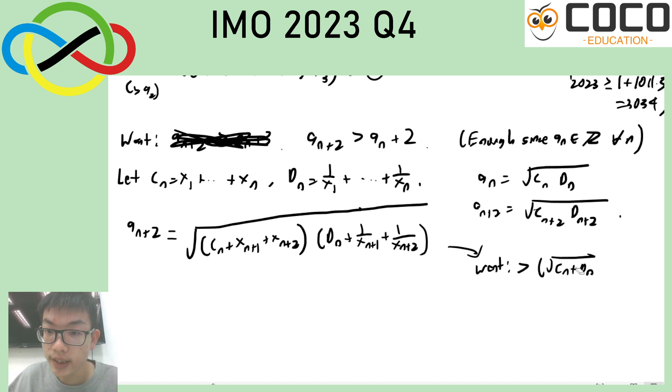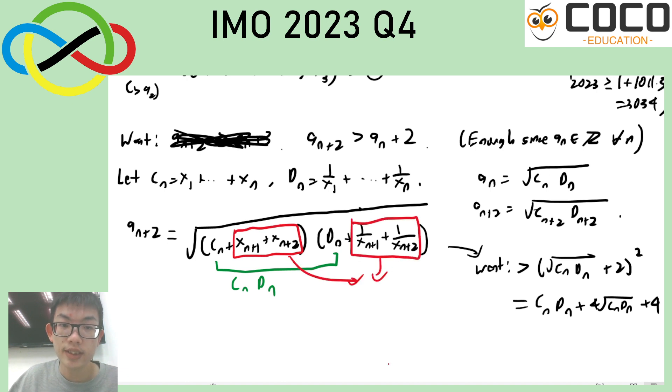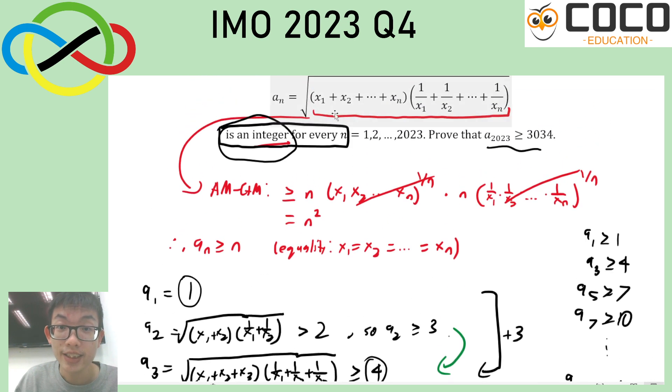Now ideally, what I want this to be is that I want this to be more than an plus 2 squared, the inside. So not plus, CnDn square root of the plus is on the outside. So I want it to be more than this. Now, I have certainly got CnDn from here. I also know that I have got this times this is going to be greater than 4. Now, greater than or equals to 4, but greater than strictly since they are not the same. Right? This is just a special case of what we wrote at the very start, which is that if you have got a bunch of n numbers and a bunch of n reciprocals, it will be greater than or equals to n squared, where equality holds if they are all the same.